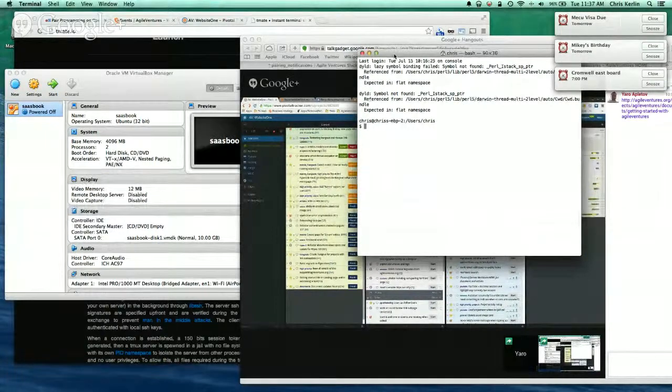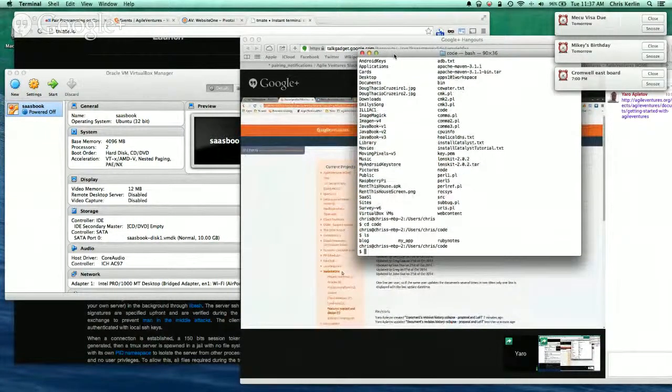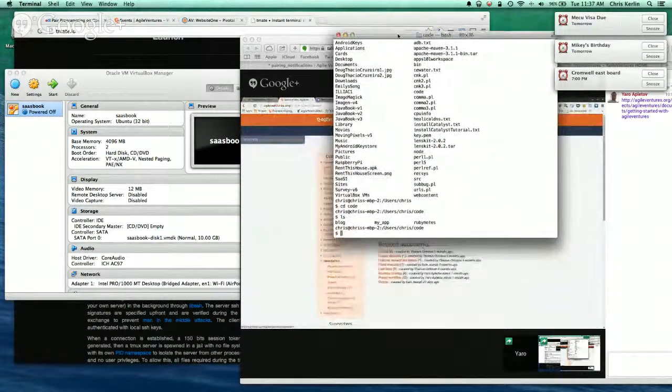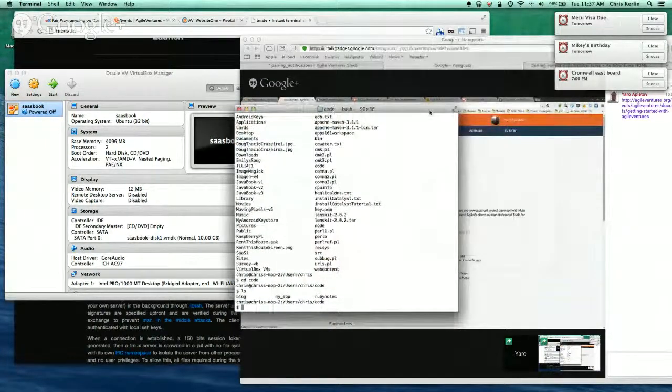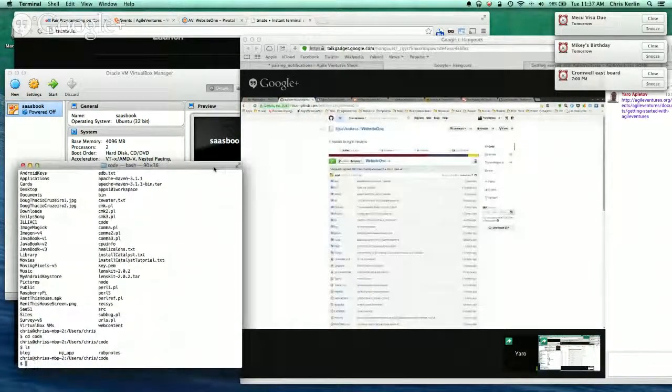All right, excellent. Let me fetch a link to the repository for you. Okay, the link to clone the repo.